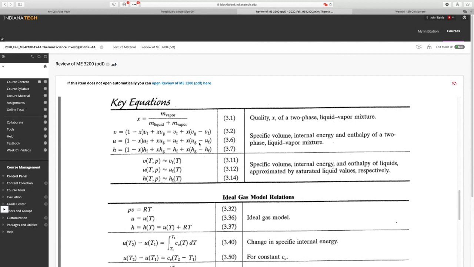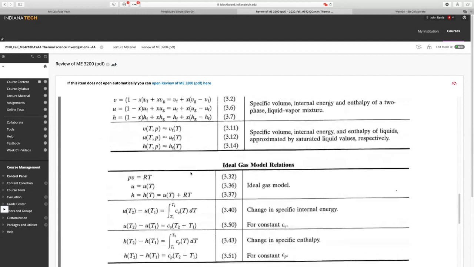One would be either the temperature or the pressure, and the second would be either the quality or anything else that's defined from that quantity. So if I had a pressure and a volume, I could then know where I'm at on the thermodynamic surface.